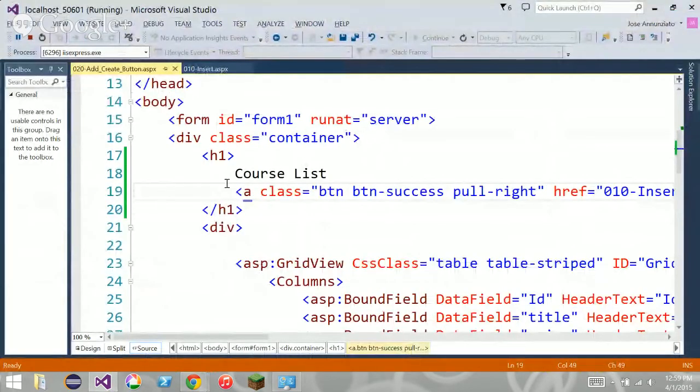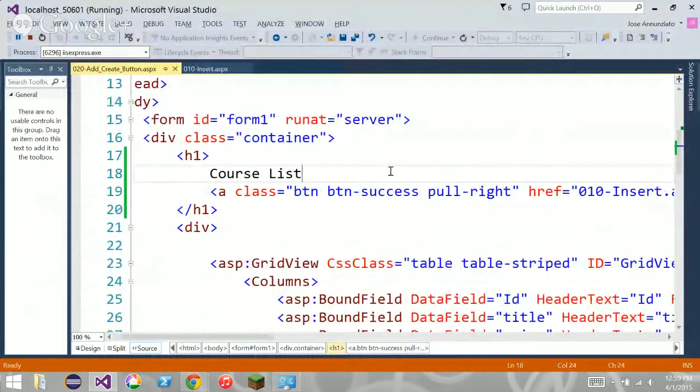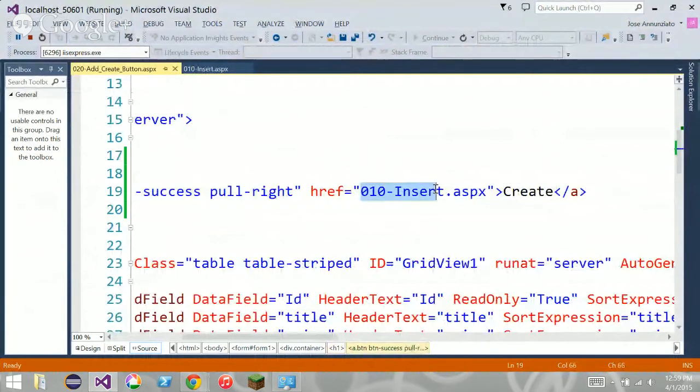So instead of this create button linking to that insertion page, we're going to link to a new page. We're going to link to 030 return after insert. So let's create a page called that.